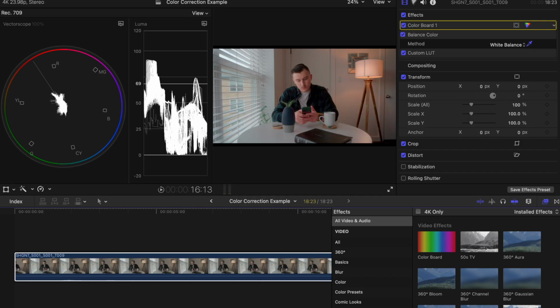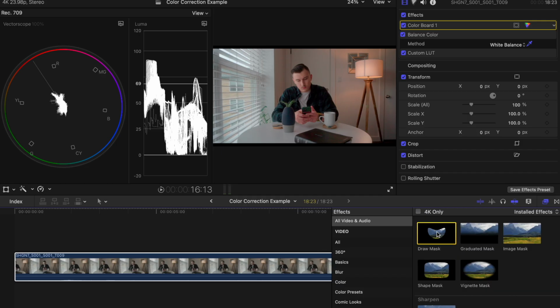Generally speaking, if your white balance is set correctly, your skin tone is gonna look basically how it's supposed to according to the camera manufacturer that you're using. Canon skin tones are going to look a little bit different from Sony skin tones, but as long as you white balance correctly, the skin tone will usually look the way that it's supposed to look, which is why it's so important to do that first. You want to double check and make sure your skin tone is correct.